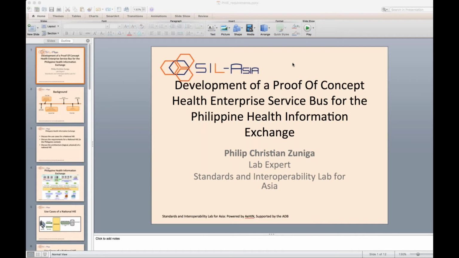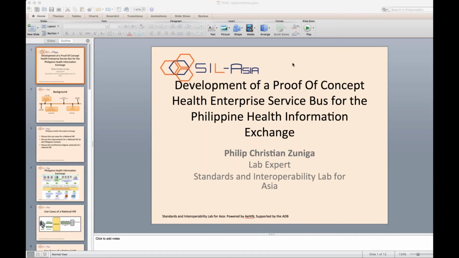The Philippine Health Information Exchange is a project of the Philippine Department of Health, which aims to integrate and make interoperable all the health systems in the country.